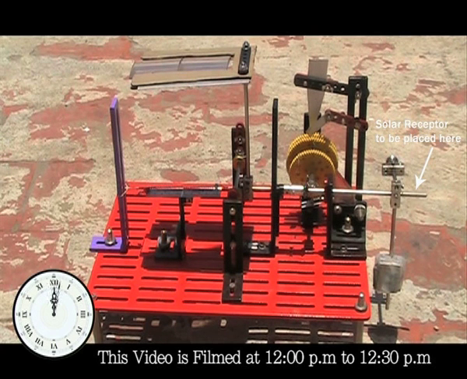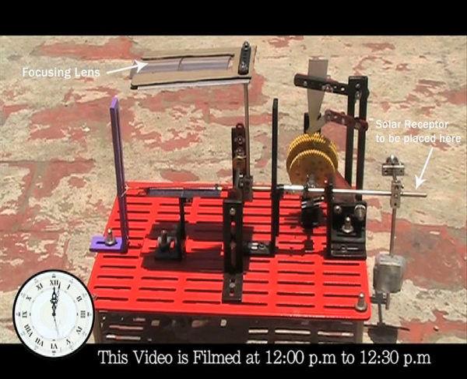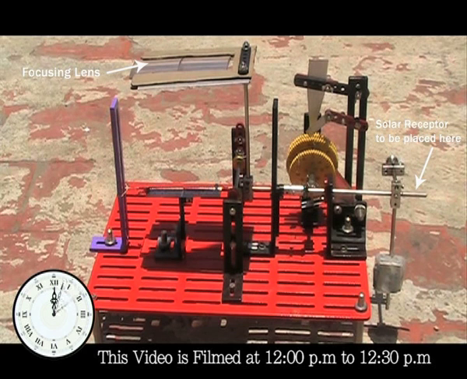The solar receptor and the focusing lens arrangement are mounted on the same shaft such that a constant angular difference exists between the normal of the solar receptor and the lens arrangement.